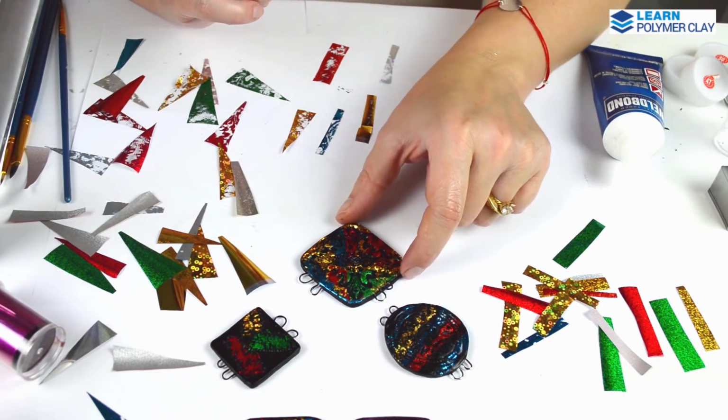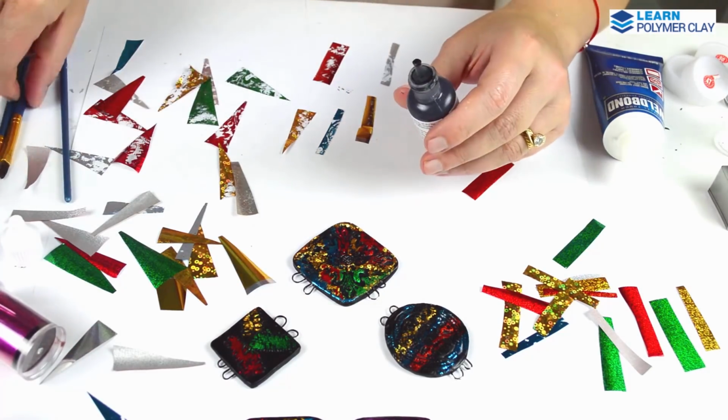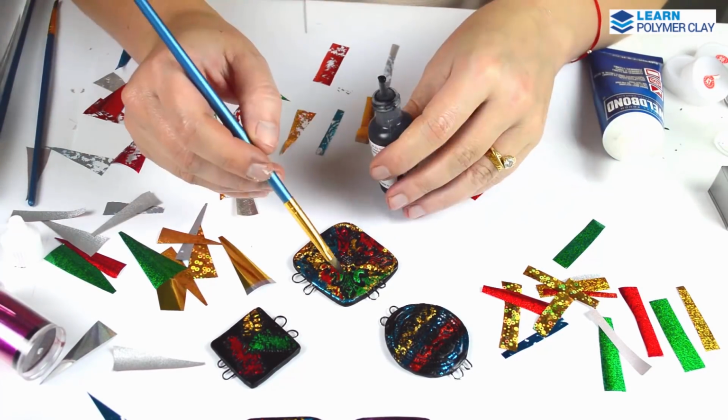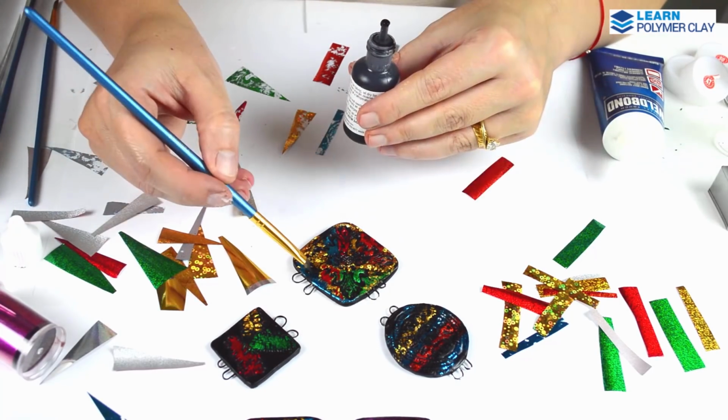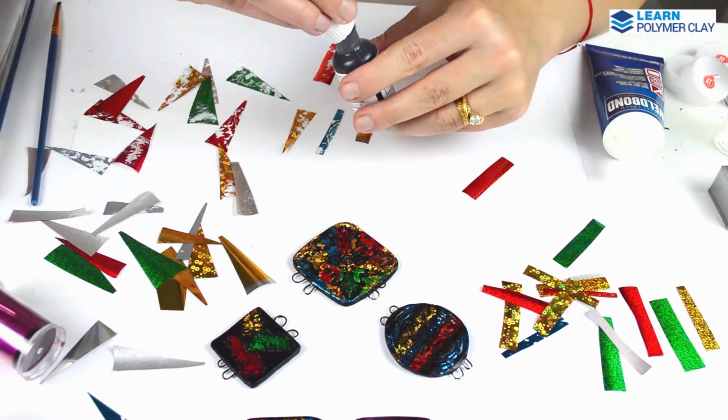And in my case I used weld bond adhesive. I don't know if a different brand of adhesive or glue would work.